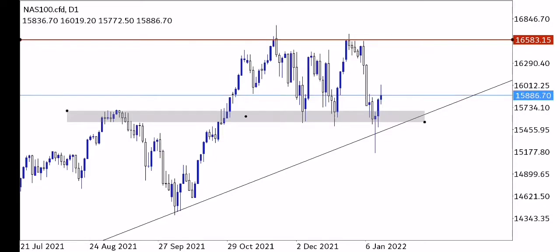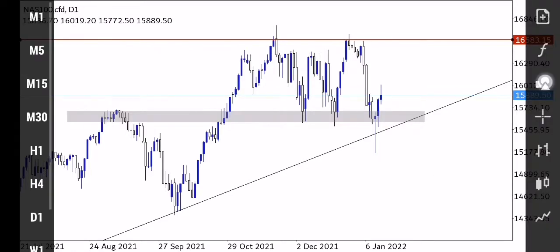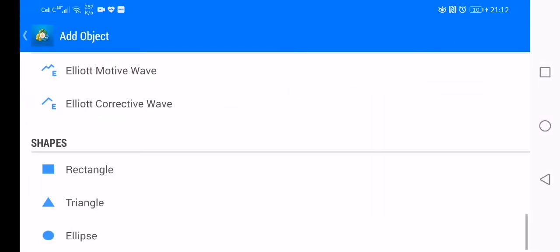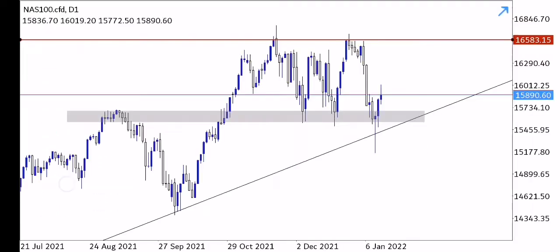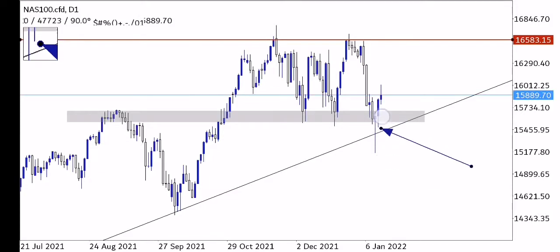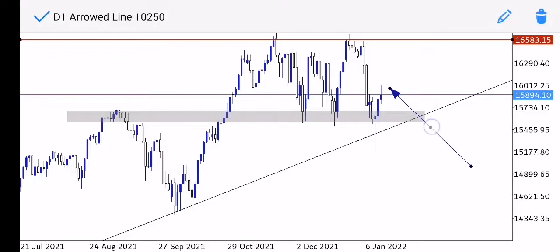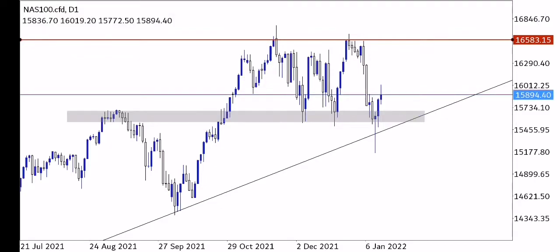This was a resistance over here, turned into support, and caught everyone. This is a very valuable lesson, guys. This is the market makers. Everyone thought this was going to come here as a triple bottom, boom, caught everyone on the wrong side, and it actually wicked everyone out. As you can see, it wicked everyone out, and boom, it went back into play. So at this moment we are still safe.